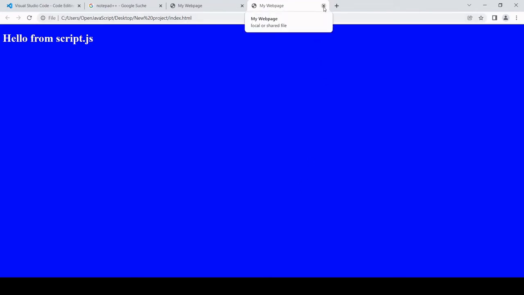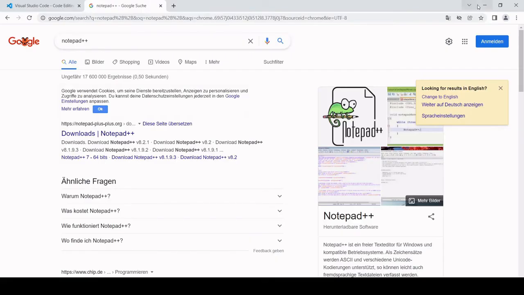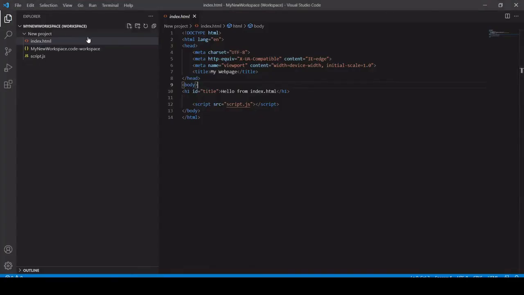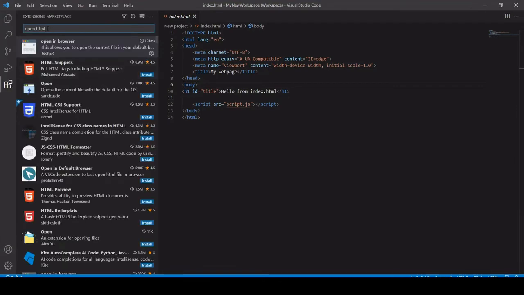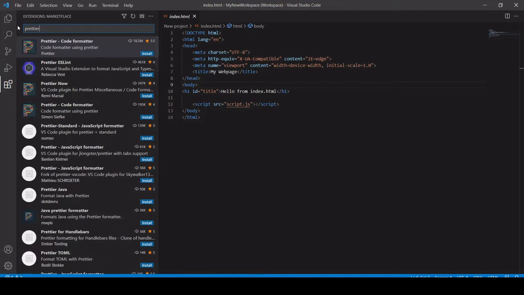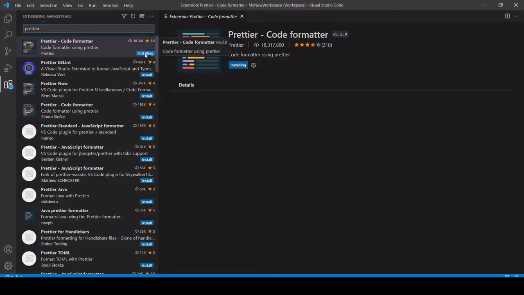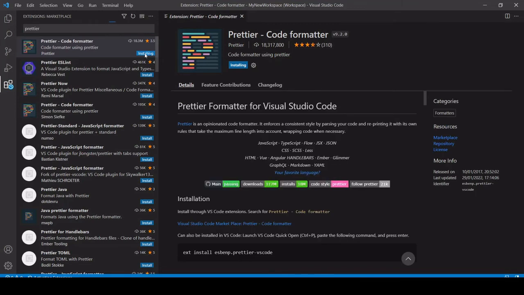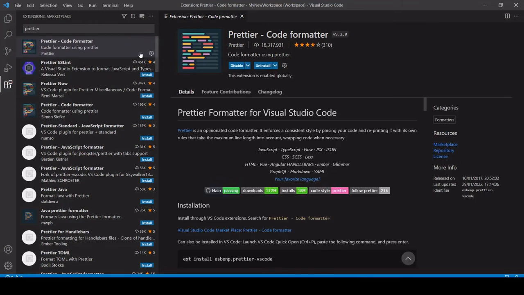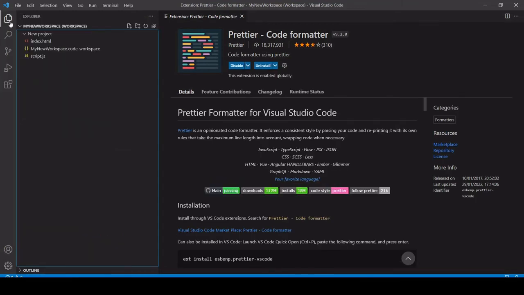There is another plugin that I would recommend you install, and that is Prettier. So this is a very popular plugin at the moment, and what it does is it formats your code and you can set it so it formats it on save. So you can see here 18.3 million downloads. So I'm going to install that now. And then we can go over to the file.